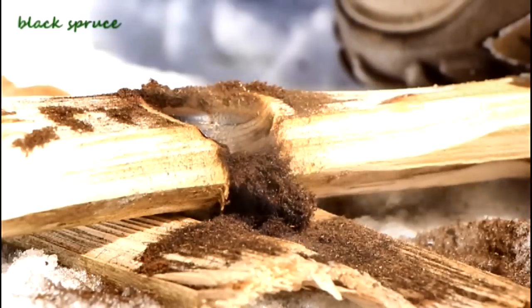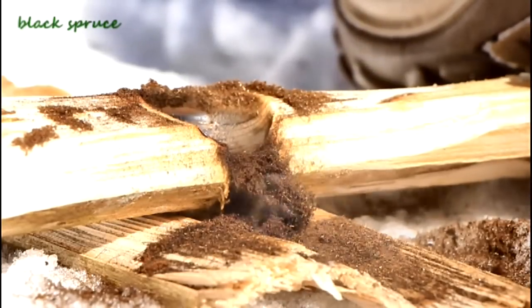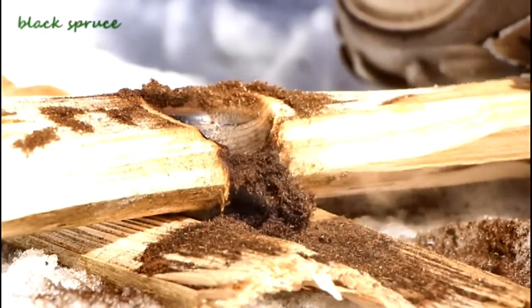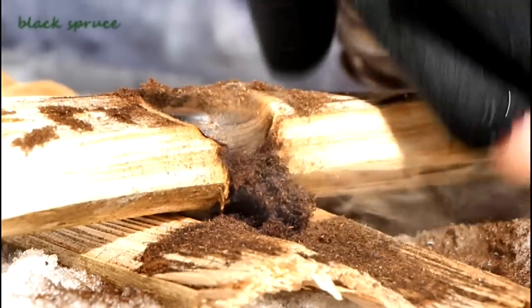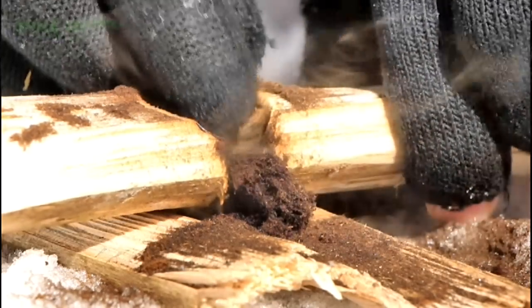Look at this on my first try. The difference is insane. It's not that it's impossible with a smaller branch, but they are a lot harder, and it's gonna have a huge impact on the type of dust that you get and on the result too.